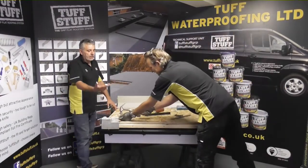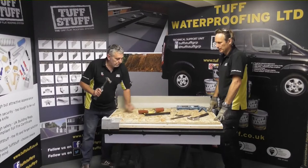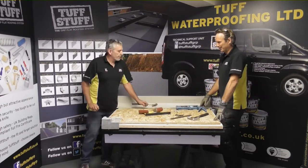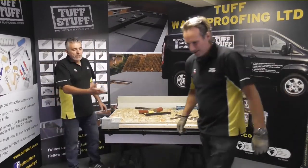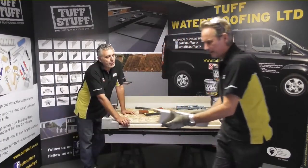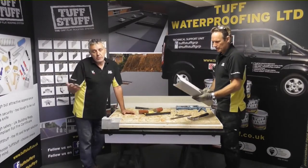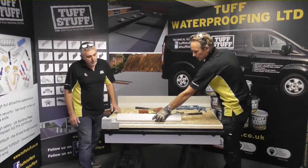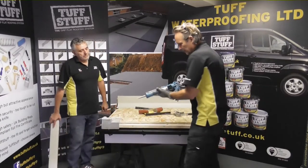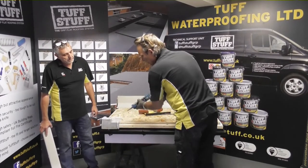That's in place now and we're ready to link. We're going to show you the drip edge trim going along the front. We are going to use two pieces of drip edge trim, which is going to show you basically how we join trims together when the length is in excess of three meters, which is the length of the standard trim. The best thing to do is lay it in position — that's where it's going to go. Where we join two trims together, we always put a bead of trim adhesive between the two.